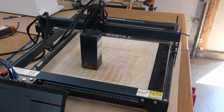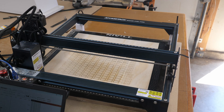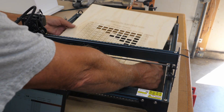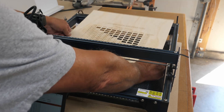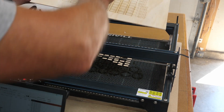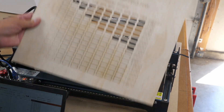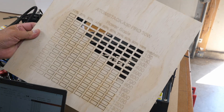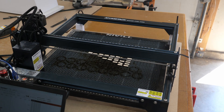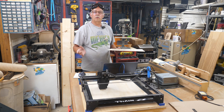Okay, there we have it — no bumps or goofs this time. Just bang this for anything that wants to fall out. There's what we have for the Atomstack A30. We'll get a better view of this in a bit. Next up will be the Longer Ray 5 with a 20 watt head.